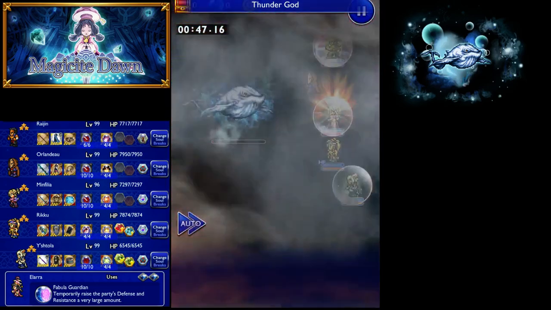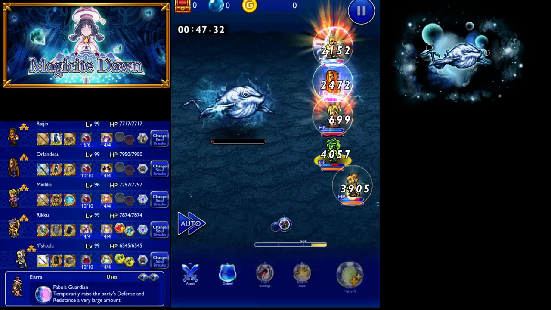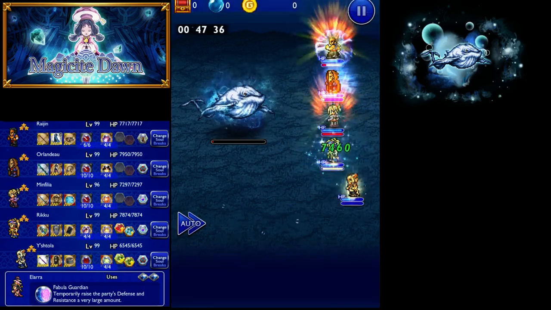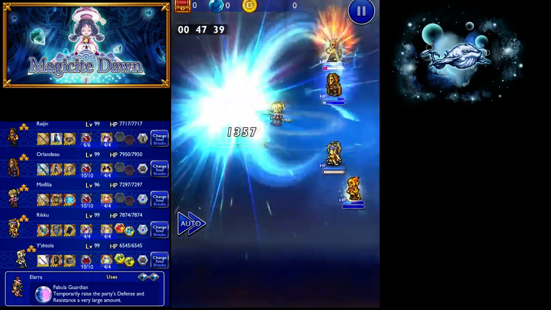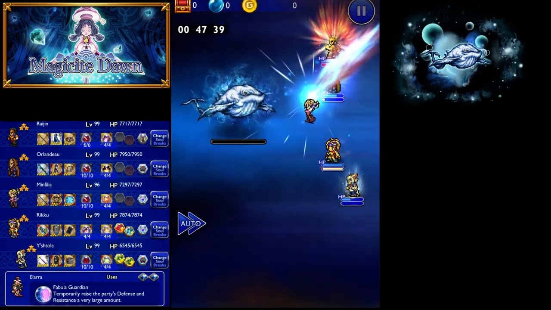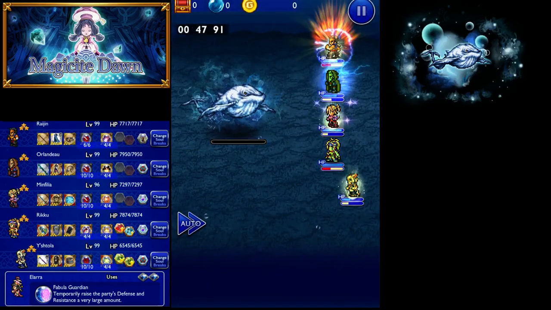Alright, anyway, this boss should go down. Okay, this was a bit longer of a fight than I usually have against Whale. I'm sorry, I just have too many Savage Baja Blasts on the brain. The Savage Baja Blast.